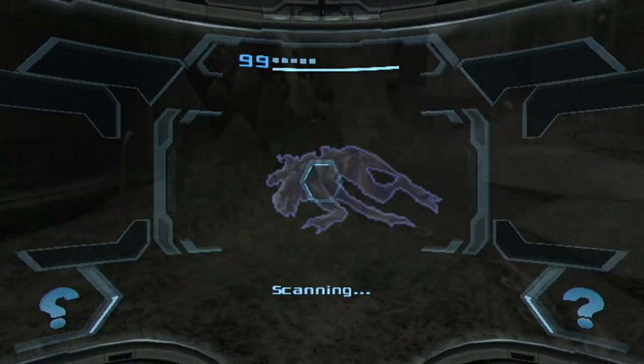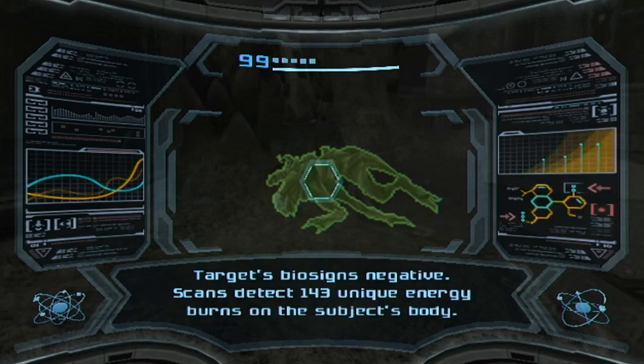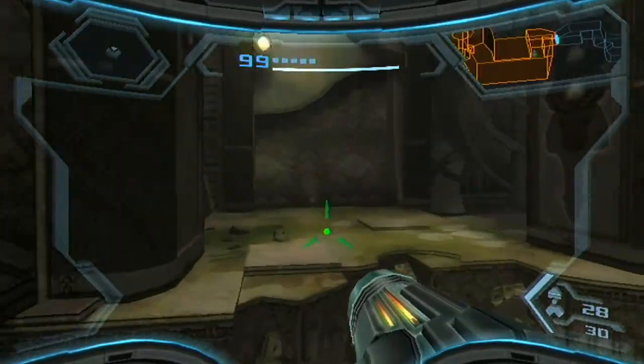Poor dead thing. Target's bio sign's negative. 143 unique energy burns on the subject's body. Pirates were not fucking around, it turns out. How big is this area that we're about to enter?